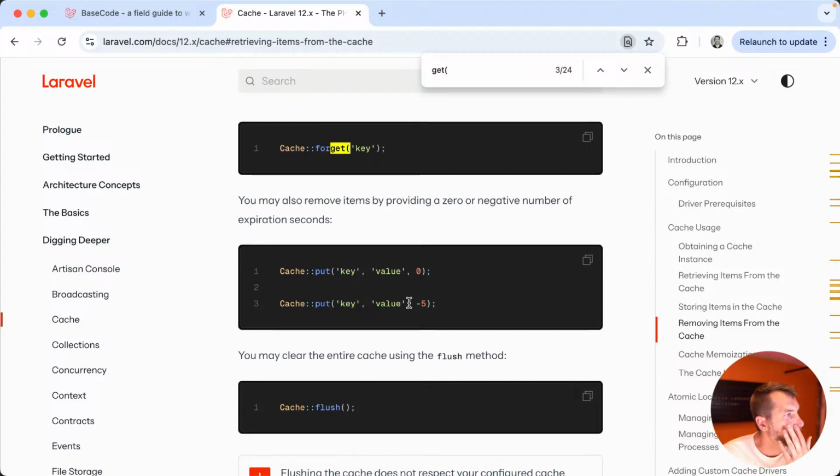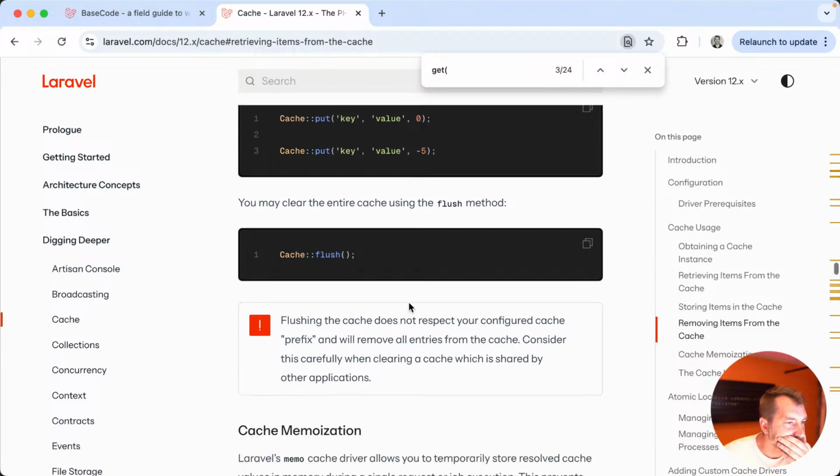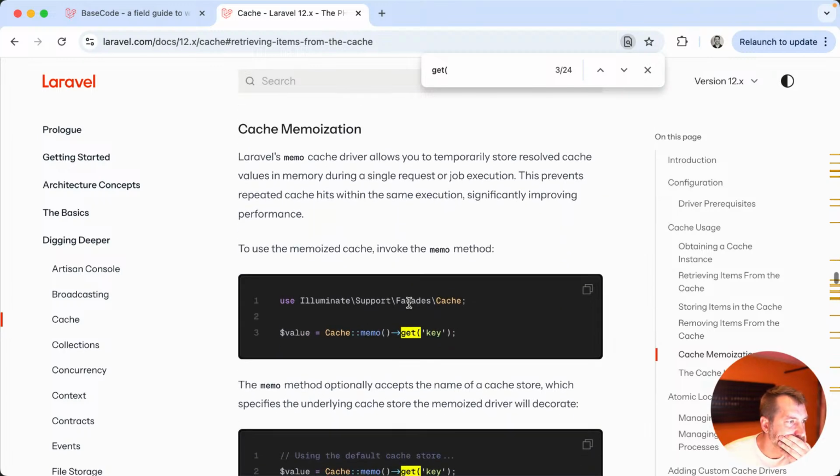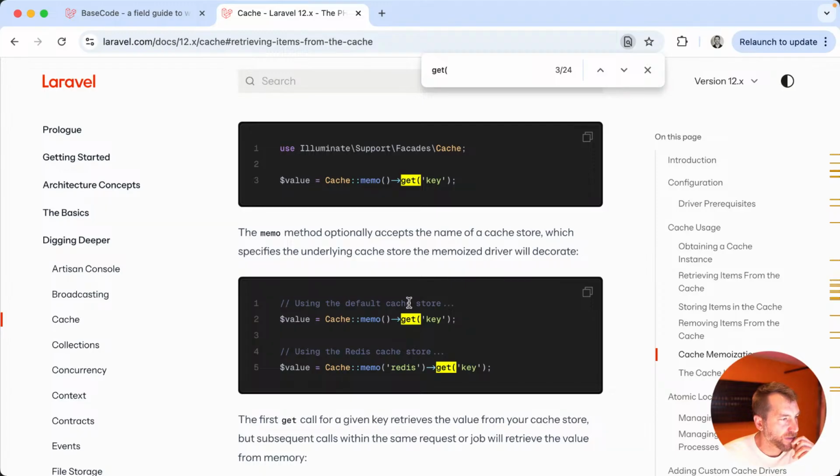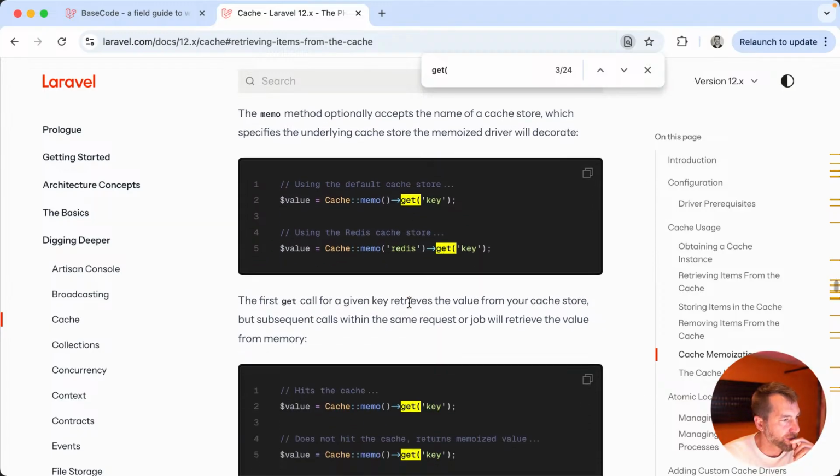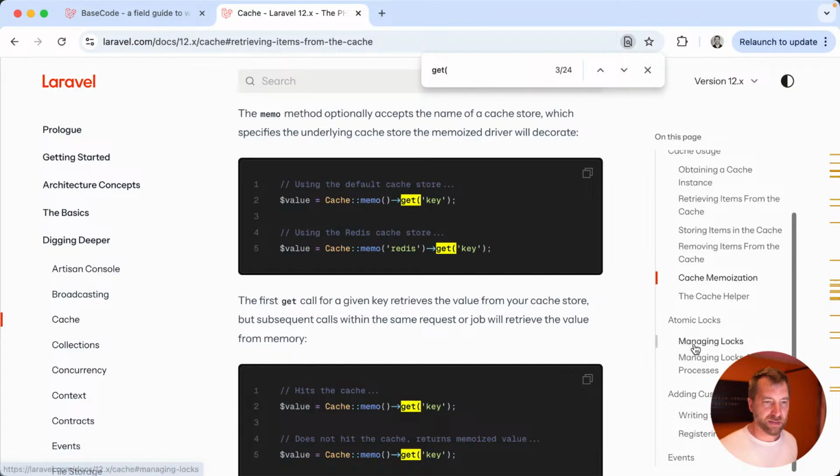We don't want to clear the entire cache. We definitely don't want to memoize it. Well, sorry. We'd want to memoize it for other parts of the page, but that's not going to help us in this instance.